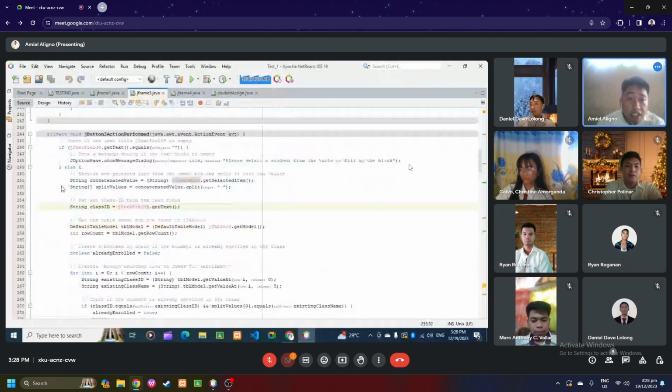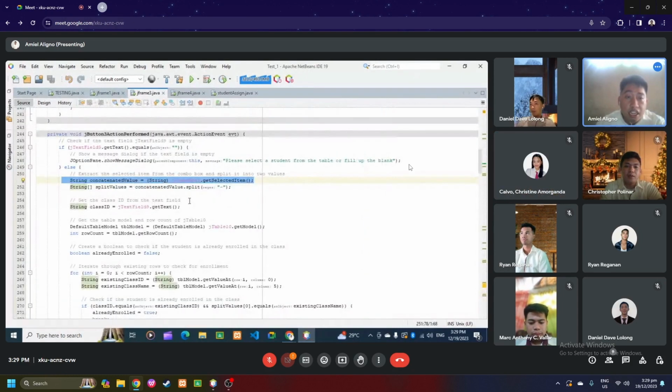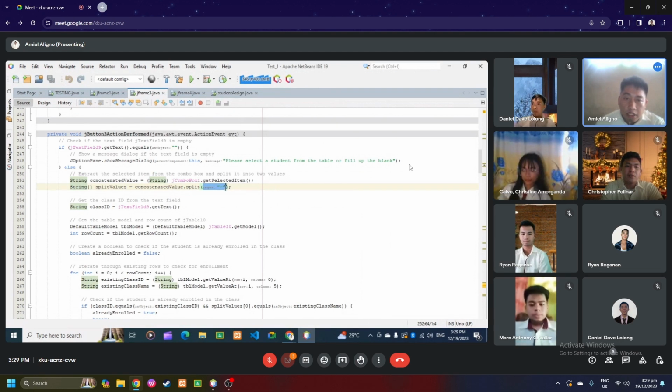So it will first get the value of the selected item in the combo box 1, and then split the selected value, turn them into an array with a regex, using this split code.